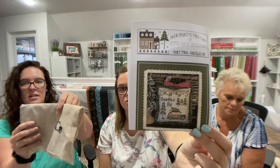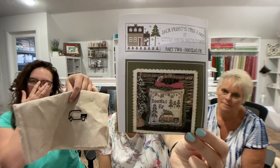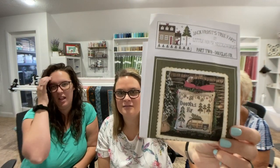I have quite a few new starts. I started this one: Jack Frost Tree Farm by Little House Needleworks. This is a series, but she's just picked this block to do. So I got the station wagon. That's really what drew me to it. I bought this pattern specifically because I wanted to stitch it as an ornament. I'll stitch the other pattern eventually. My tree is rustic, so I thought this would be perfect to make ornaments for my tree. Yeah, that'd be really cute.